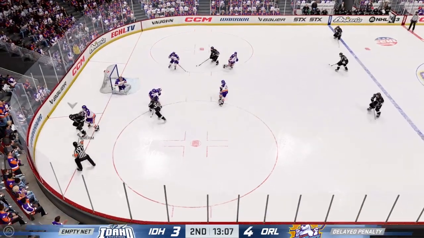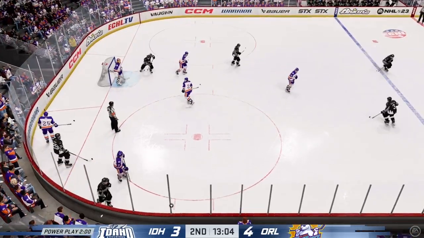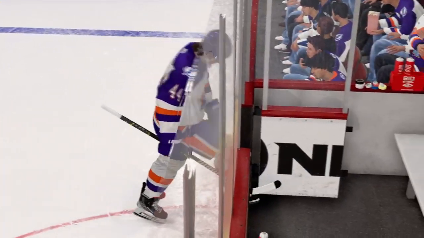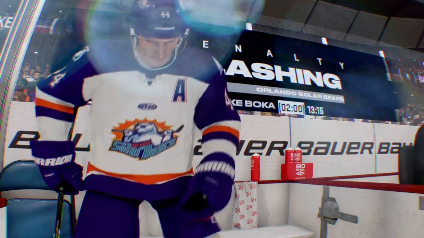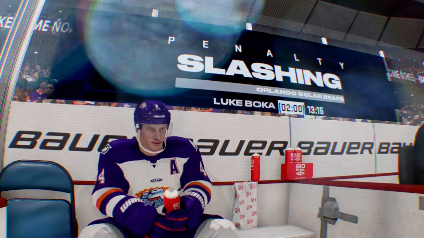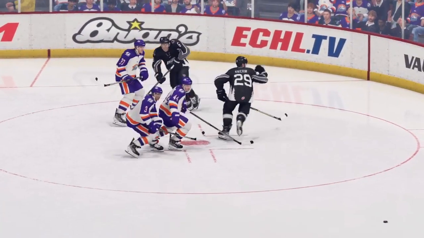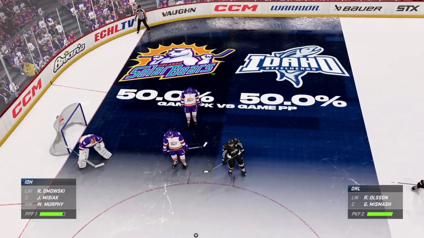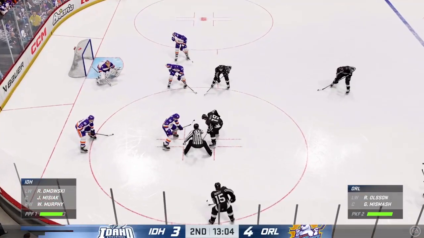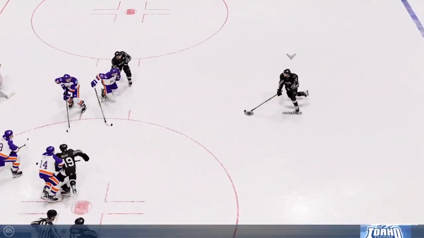Driving right to the front. Oh, what a paddle save on the play. Scrum ensues along the boards. And the play is whistled dead. Here's the call. That penalty makes defending the lead a lot more difficult, but their penalty killers can be up to the task here. Another scoring opportunity looms here. The power play gets an unbelievable opportunity to tie this game up. Trailing by one, this is a big chance in this game.